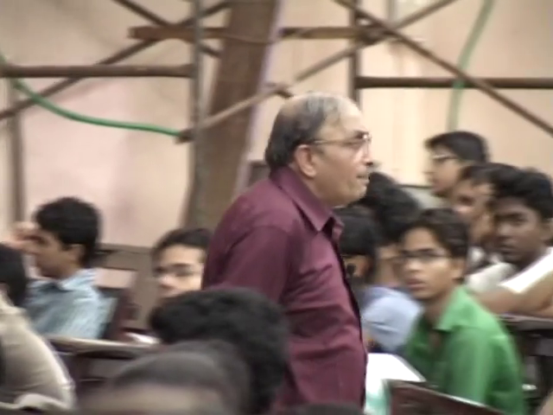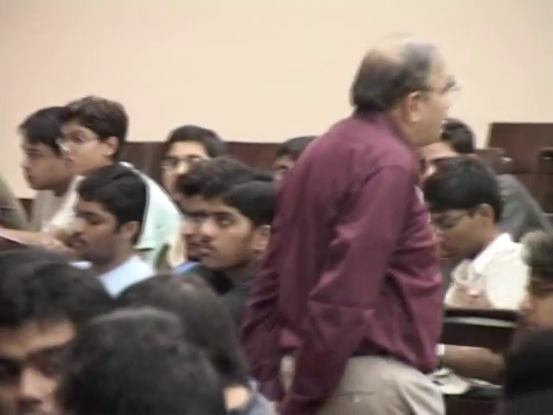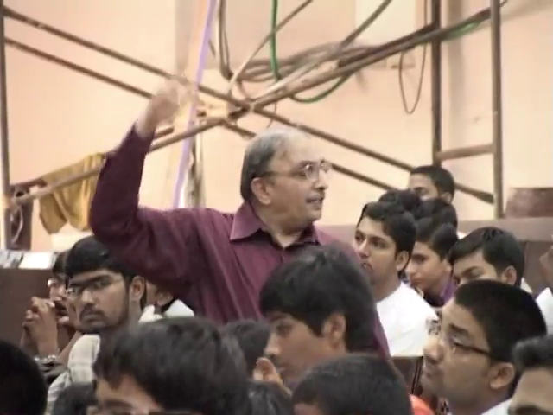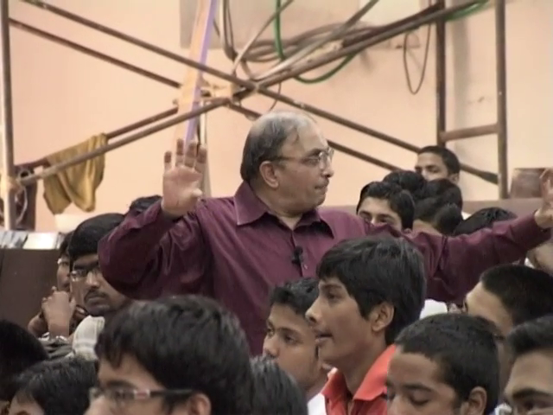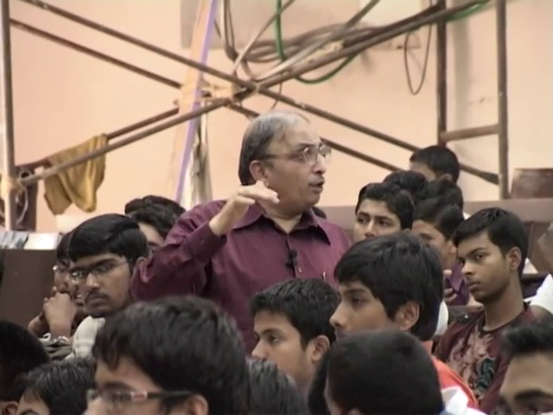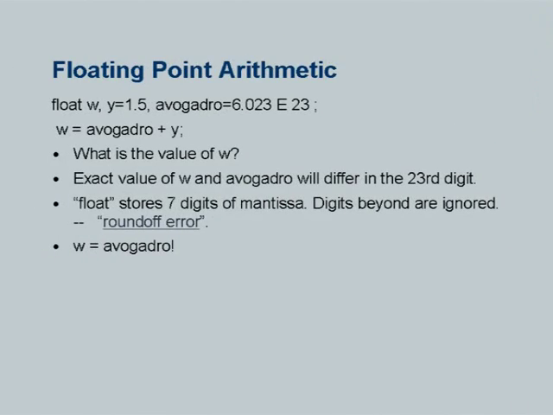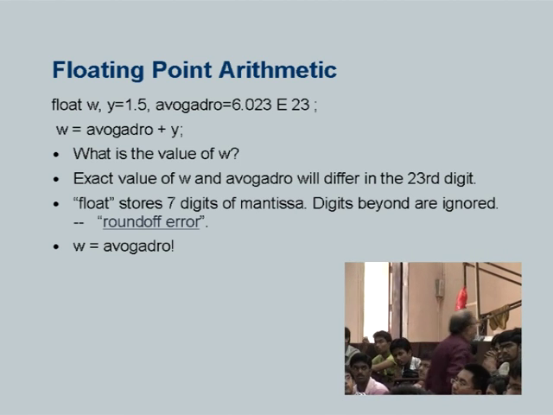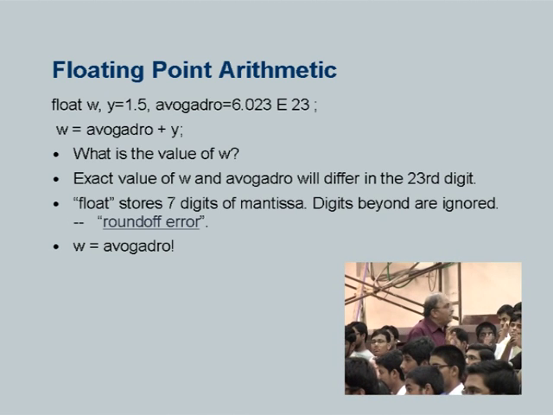It has stored another number called Y, which is 1.5. Now you want to add Avogadro's number to Y. A legitimate addition that a human can do very well. Unfortunately, when Mr. Dumbo tries to add and create a sum for W, what will be the value of W? Even in human calculations, if we write down the long form of Avogadro's number and then represent 1.5, that 1.5 will come somewhere at the fag end of that number. The final number will be a 23-digit long number, but the two numbers, Avogadro's number and W, will differ only in the last digits. Unfortunately, Mr. Dumbo, when dealing with floating point representation, has no mechanism to store anything beyond 7 digits in the mantissa. So all subsequent digits beyond 7 digits will simply be lost.